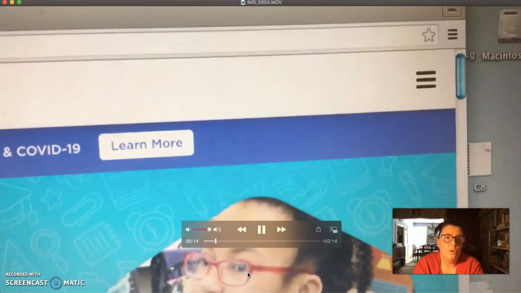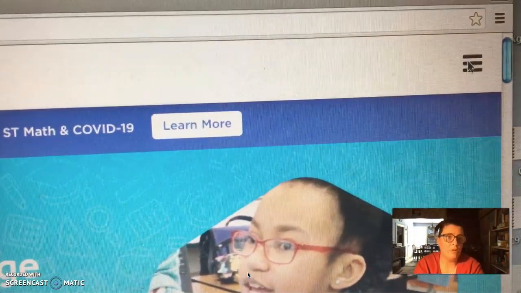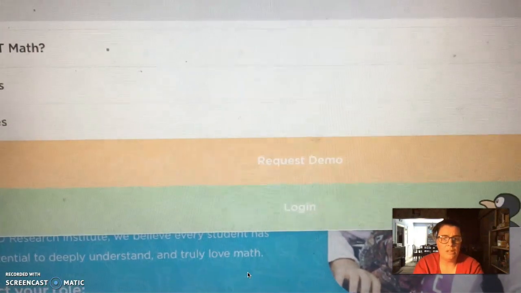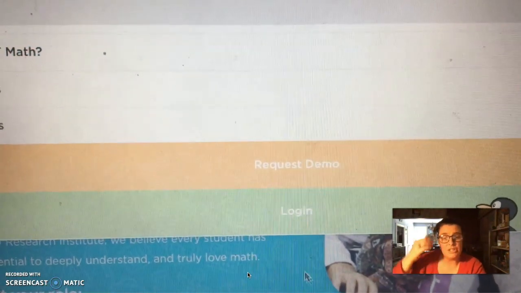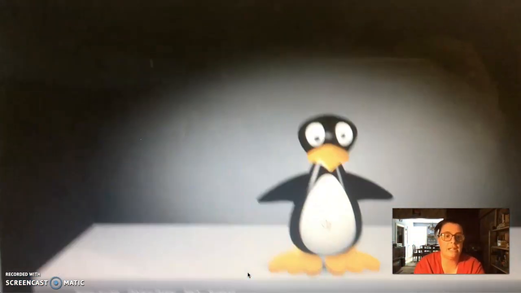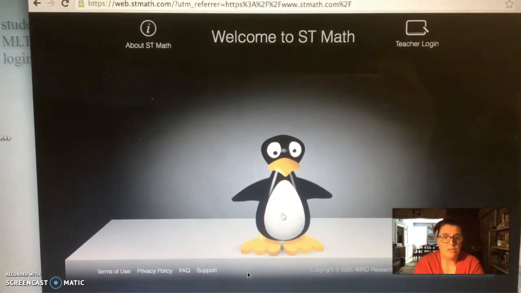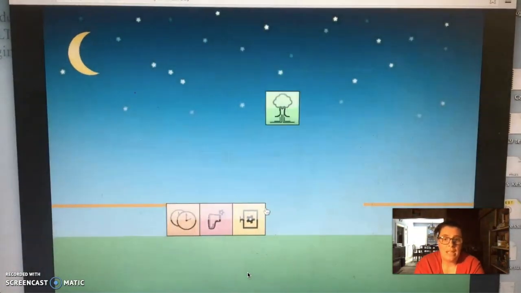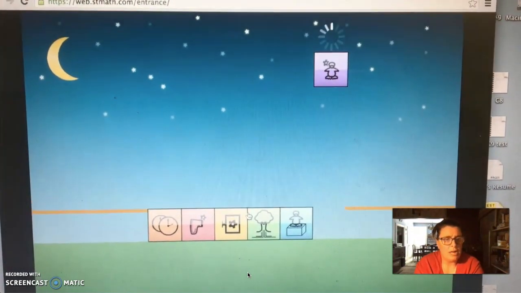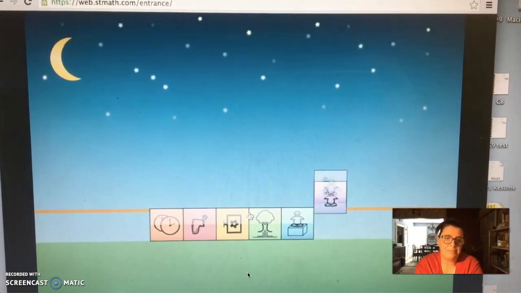When you go to this website, you'll see the bars in the upper right hand corner. You want to click on those bars. And then it's going to pop up with a green login bar. Now I've seen this in two different places. I've seen it in the upper right, and I've also seen it across the bottom. But click login and it will take you to the home page of ST Math. And our character Gigi is a penguin, which we do a lot of work with. You click on Gigi and it's going to pop you into a screen that has a yellow box and it says homework on it.